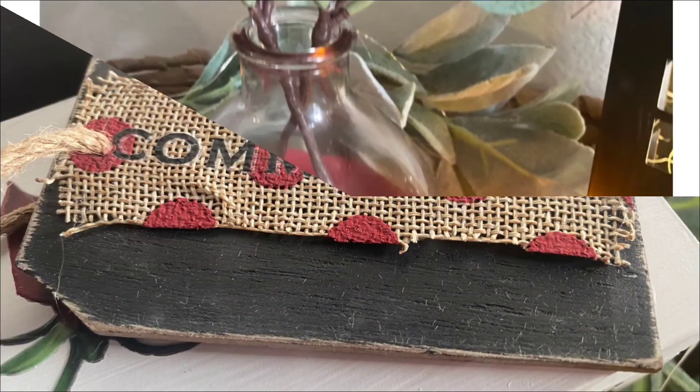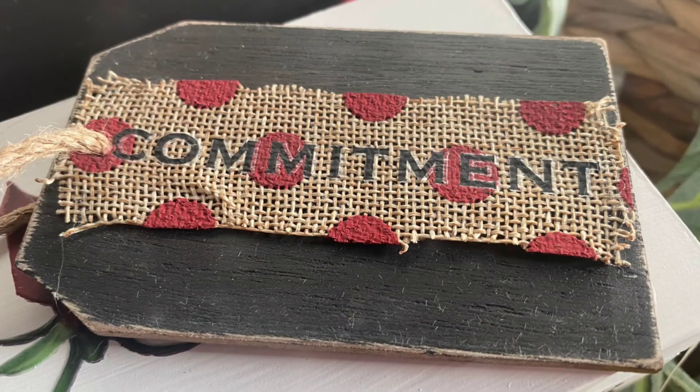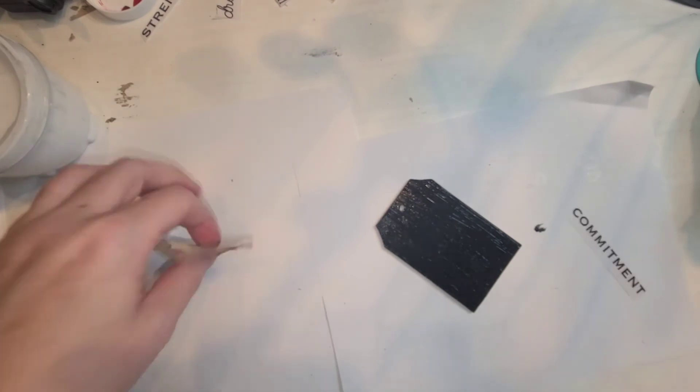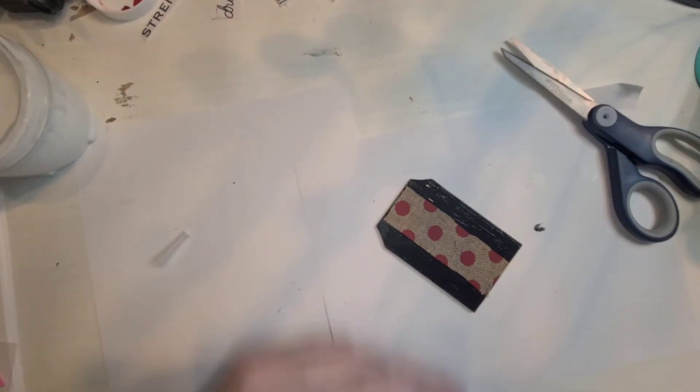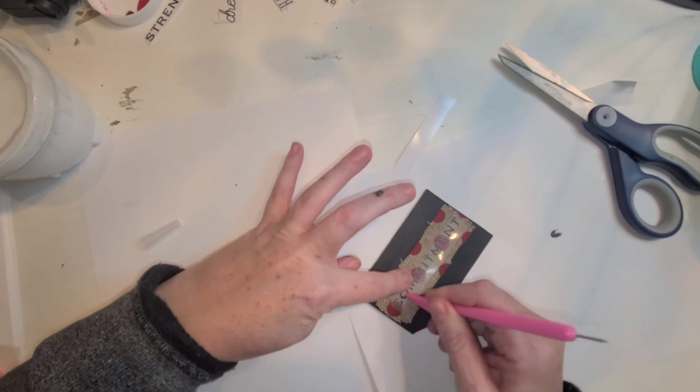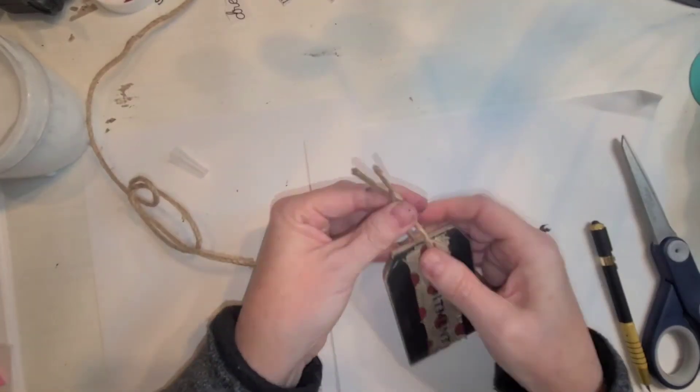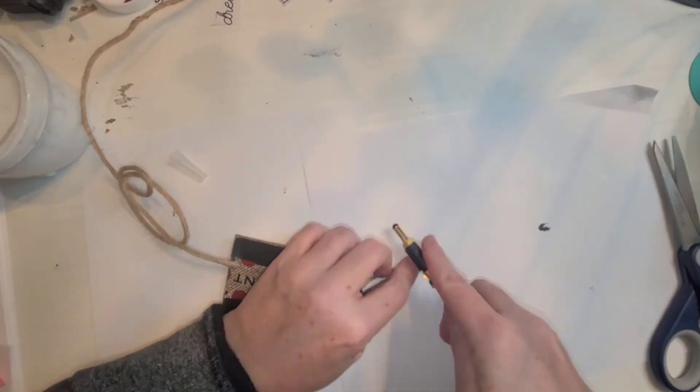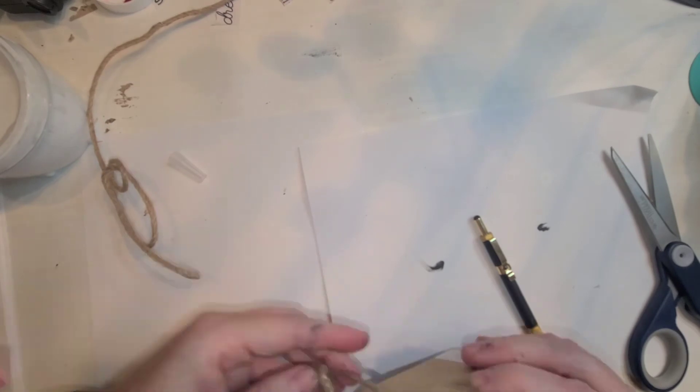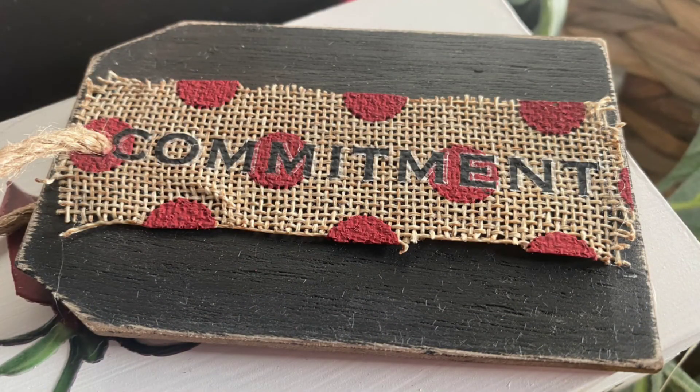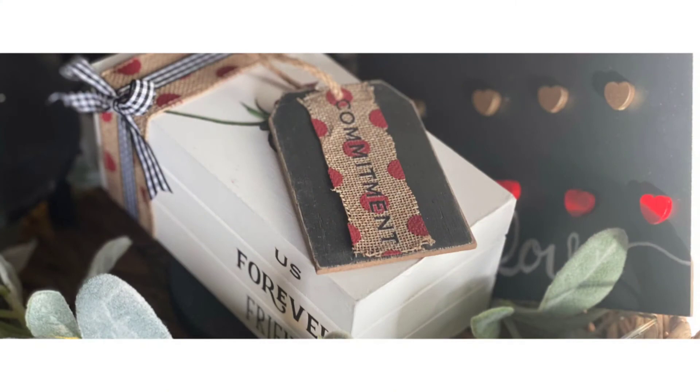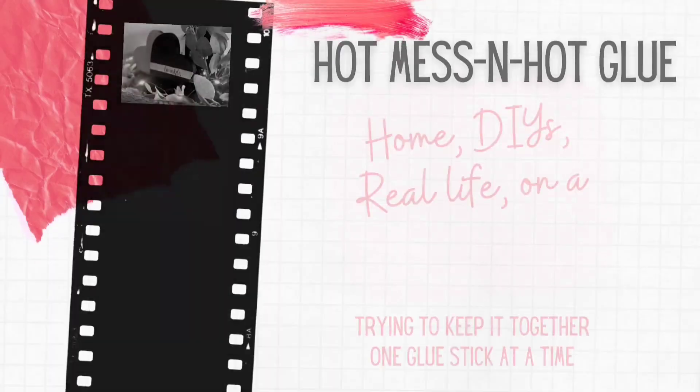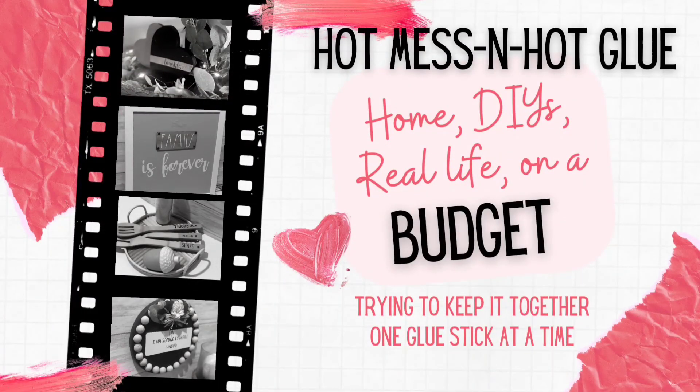Our last project is super simple. It was just a scrap piece of that ribbon. I painted a wood tag—this wood tag I actually got from Chalk Couture. I'm a couture member where I get a little subscription every month and this was in that. I just painted it, threw on some scrap ribbon, and I used a rub-on transfer which worked remarkably well on this scrap ribbon. You guys, that is it. It is fast, it is to the point. None of these took forever, but let me just say thank you so much for your patience. I am so excited to be back. There are some big plans, stay tuned.